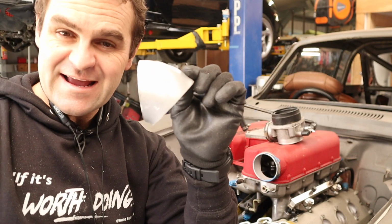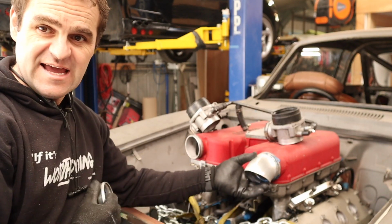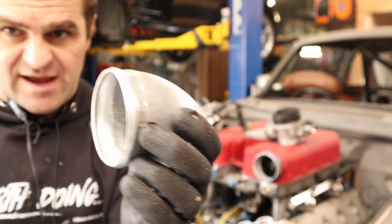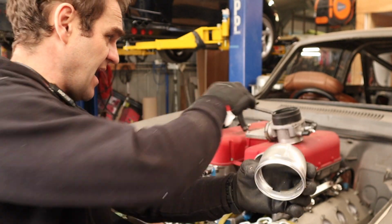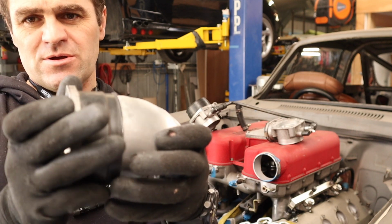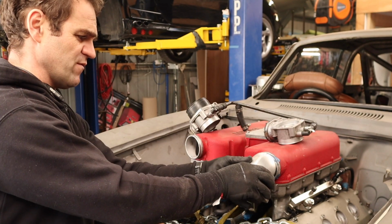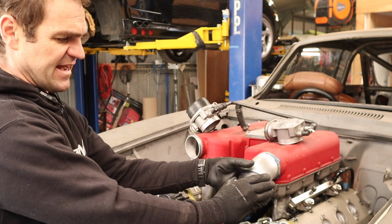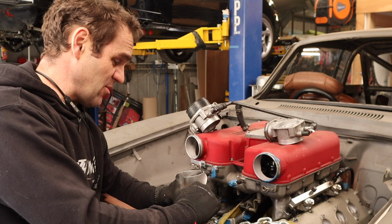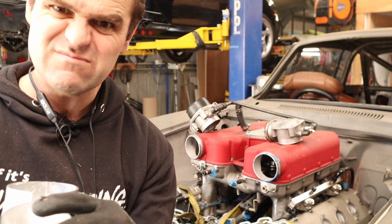Okay, so I've cut out a couple of pieces of my donut and I've got a nice 45-degree angle that's going to be welded onto the end of the plenum, and then I need to weld a ring onto the end of that. This ring squares up the end of the bend, and that will then enable me to bolt the throttle bodies onto the end of this whole unit. So it will then move the throttle bodies down and have them sitting at a 45-degree angle lower, so I can actually get my slope in my bonnet. So it's time to clean up these bits and start doing a few tack welds and see if it all goes together the way I hope it does.